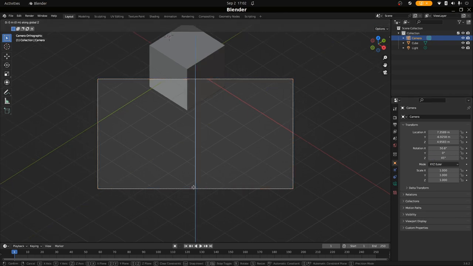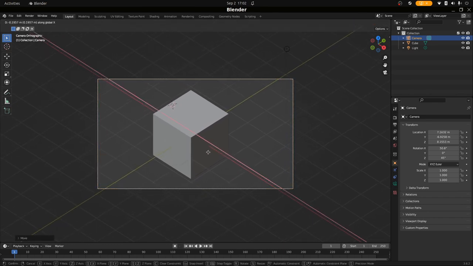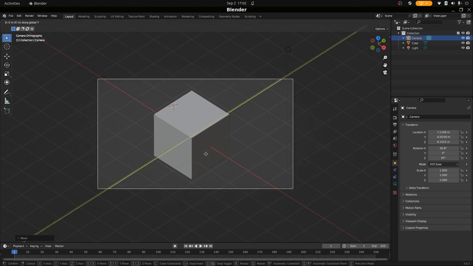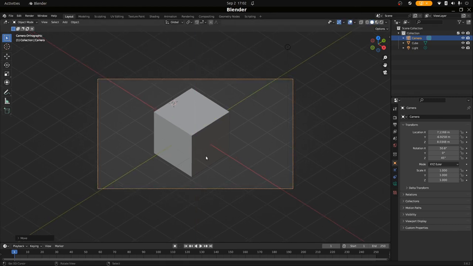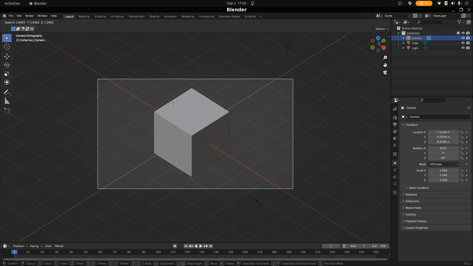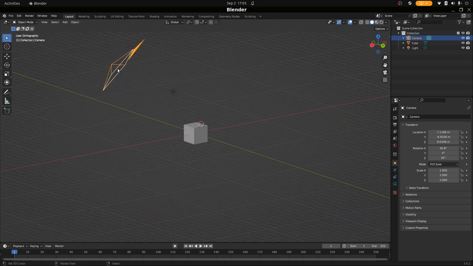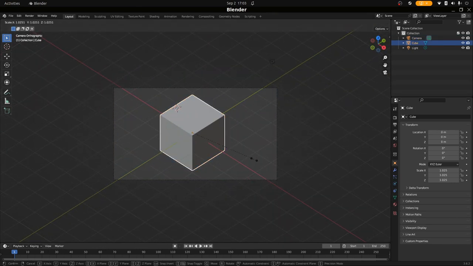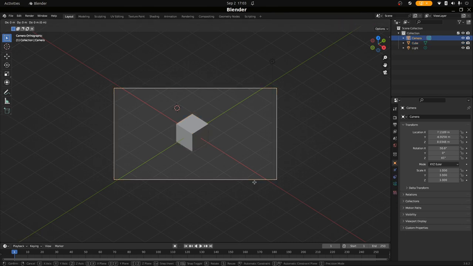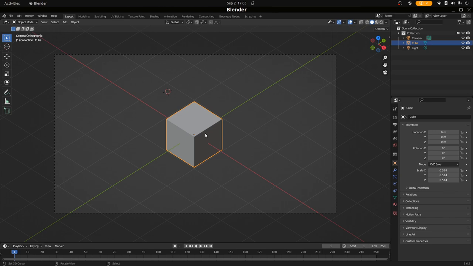Good. And if we move the camera along the Z, we'll put the cube in focus, sorry, not perspective, not to cause confusion. Cool. And then we can just bring down our cube, or we can carry our camera back a little bit by scaling it. Actually, we just scale down our cube instead. That may be more logical. Cool. And now we have a true isometric scene ready to start on.